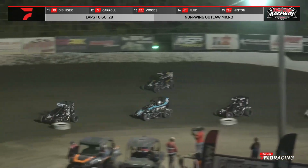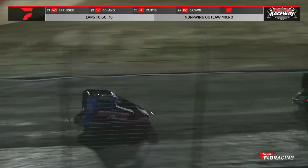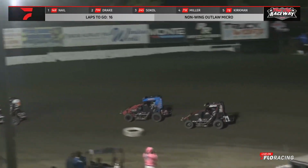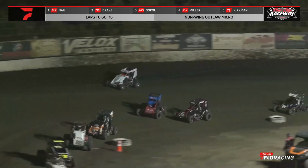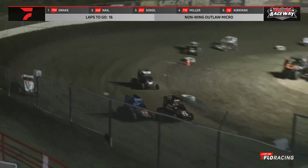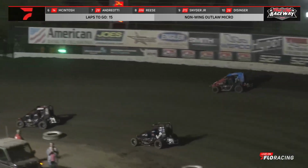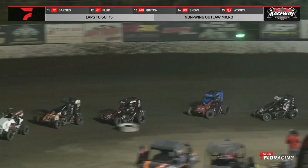I have no idea how Steven was able to slip to the outside. Definitely gave up some positions, however, whenever that contact took place. Nail still out front. What's interesting about it, it's not taking rubber down there. It's just got enough traction for action, and that's where everybody wants to be. And now we're in heavy lap traffic here, Chad, as Drake going to make a run to the inside of Jake Nell, going to take over the race lead down into turn number 1. Nell's going to the top side of the bobble, and now Cale Drake has the spot covered.